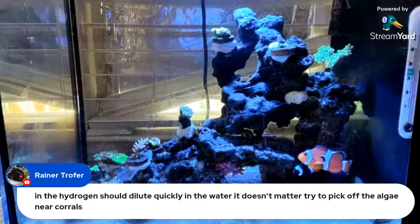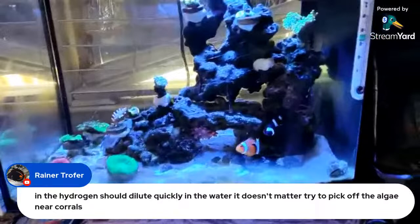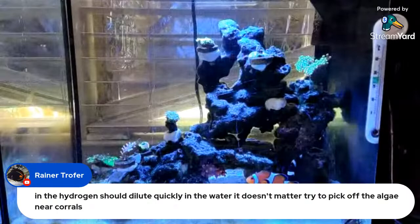But anyways, let's start off by removing that sponge. You see how it's dirty? That was from last night's feeding. I was going to clean it out last night, but then I got lazy again. And then, yeah, shit happens. All right, let me grab that sponge, rinse it out, and then we're going to start that water change.